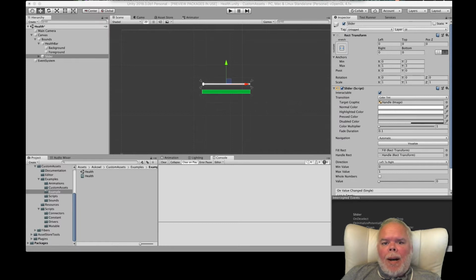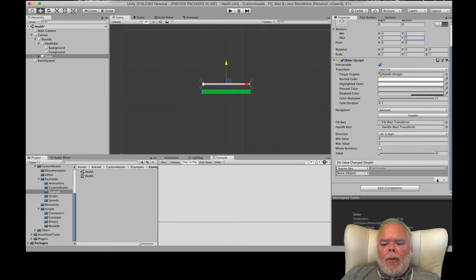Simple as pie to hook them up. For the slider, on the value change, take the health custom asset, drop it in there, and of course we want to change the value.